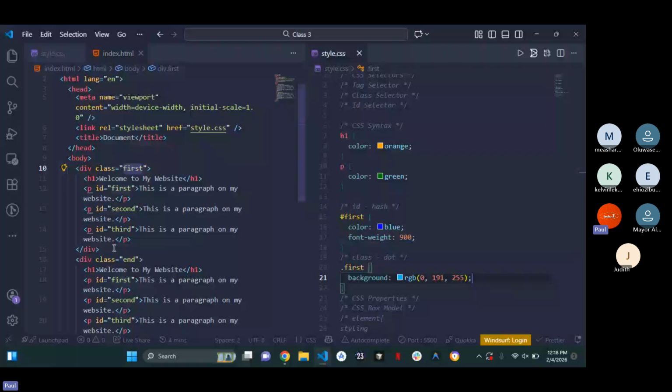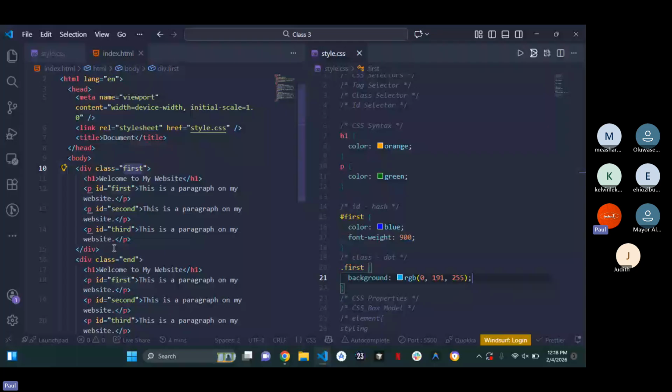Now, when we talk about classes, we are in a class right now, right? Classes are a combination or collection of similar things, of people that have similar goals, you understand? So this is a class of front-end developers. That is a class of cybersecurity analysts. That's basically what classes are. Classes bring similar things together so you can style them in CSS. So that's where you use classes and where you use IDs.